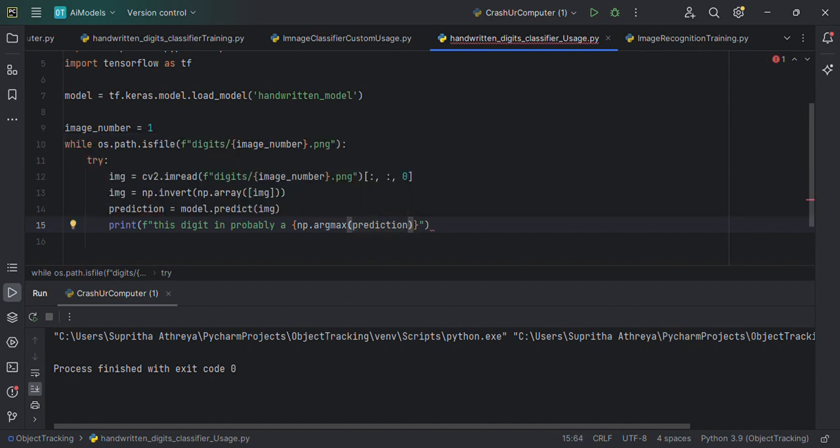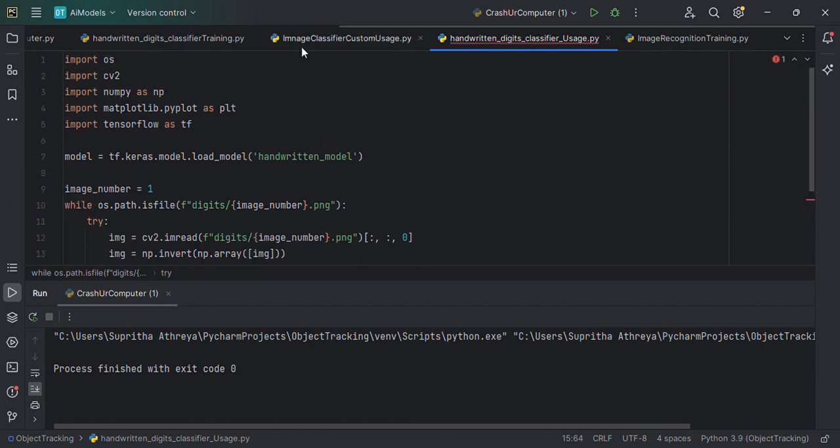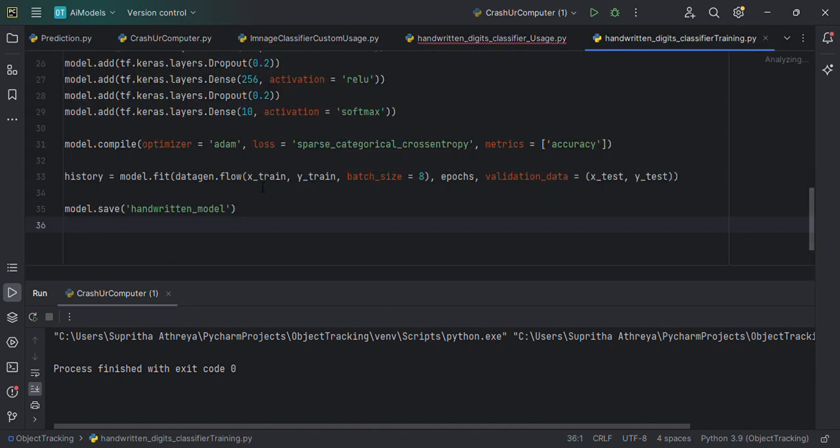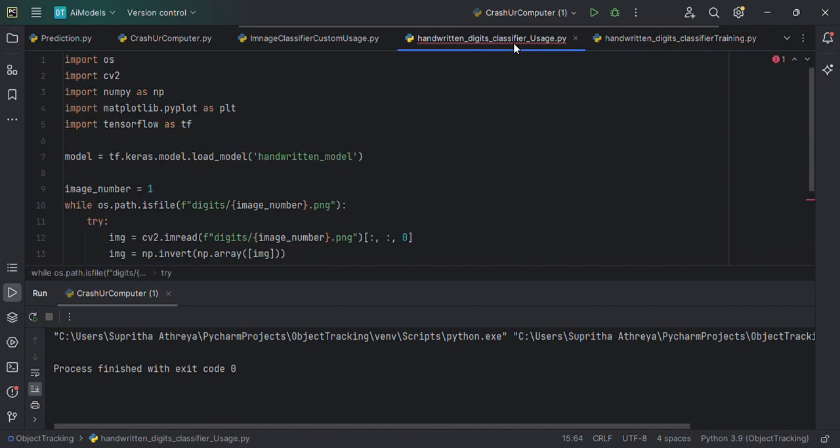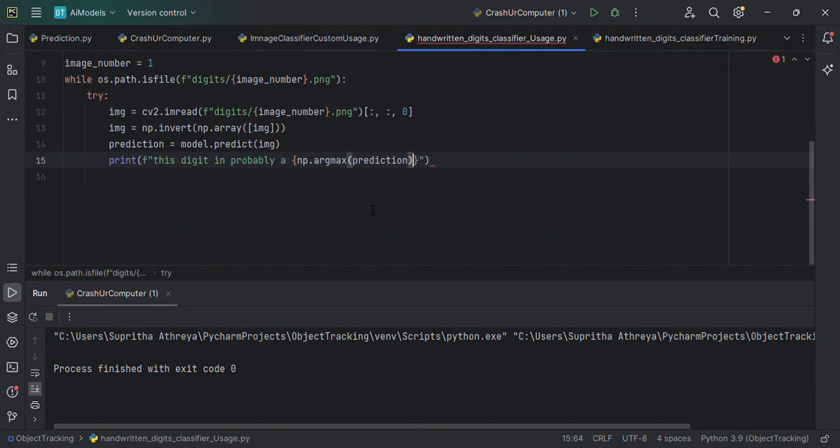Since our output layer has 10 neurons, there are 10 different outputs. So say the first output has a 1 and the others have a 0 on them. The first is the max, so it's just going to check which is the max in prediction, and then we just print that.